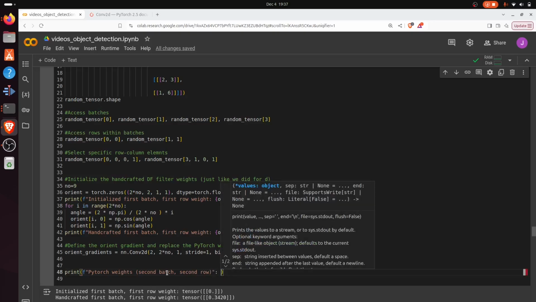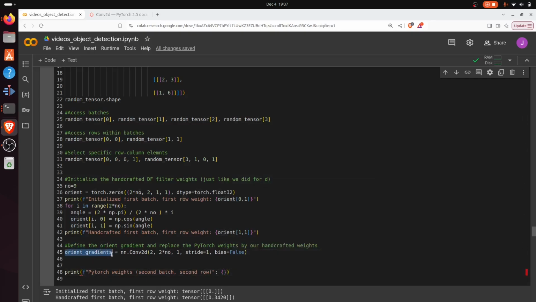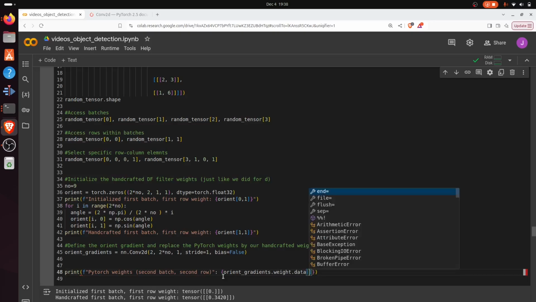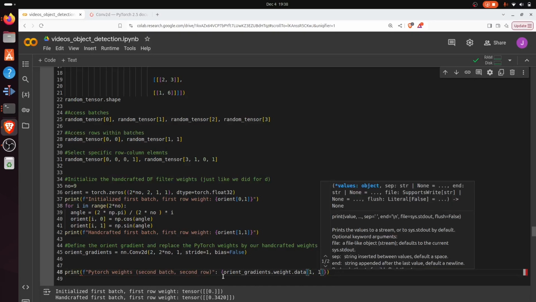So how do we do that? Simply from the gradients, we extract the weights like that. Fantastic. And we just want to visualize the second batch, second row of that batch.